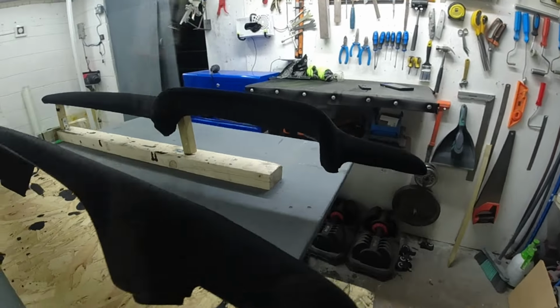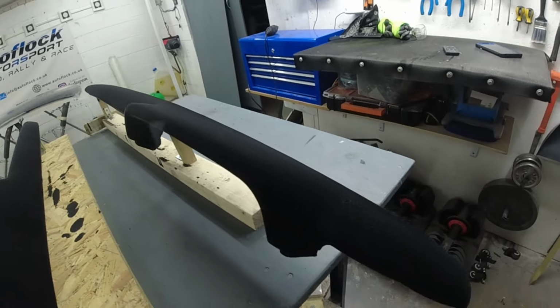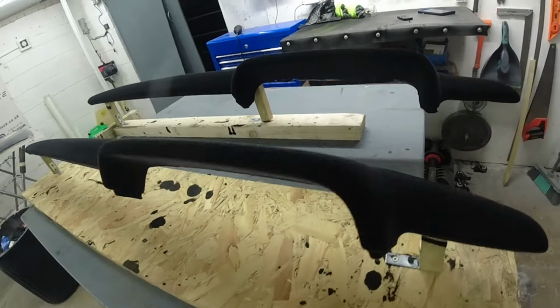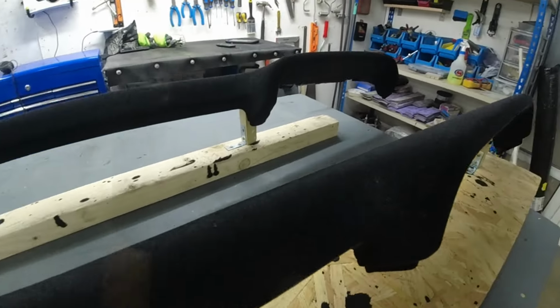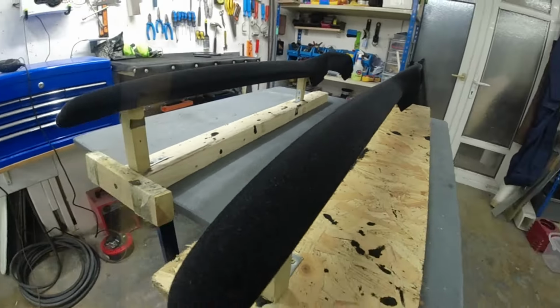Hope you agree that they look as good as new. There's no evidence of the repair work that's been done, and the flock has just really taken to the dash surface perfectly. Exactly what I wanted.